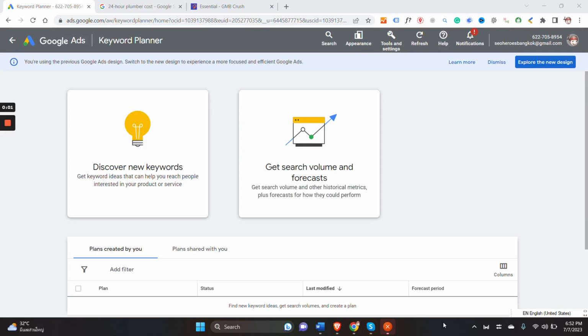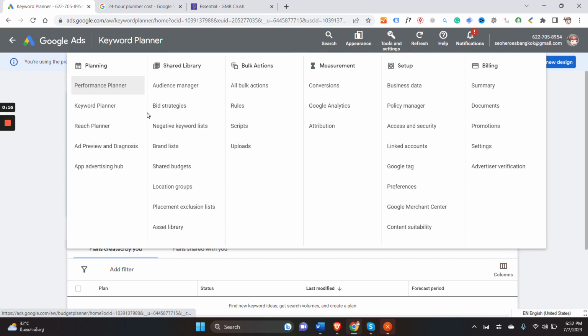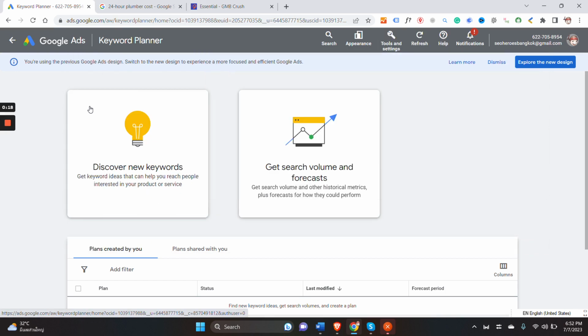As the very first step, I need you to register and validate a Google Ads account so that you can access all the Google Ads features. Okay, step one, register and validate a Google Ads account, and then click Tools and Settings, and then click again on the Keyword Planner section.